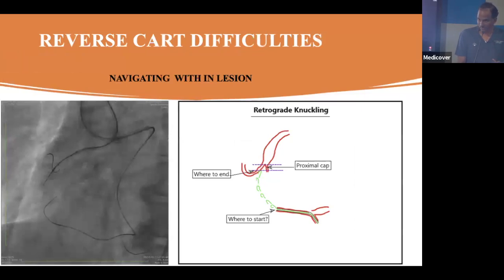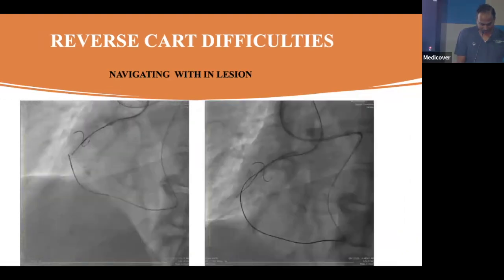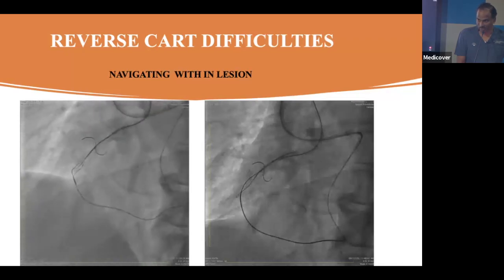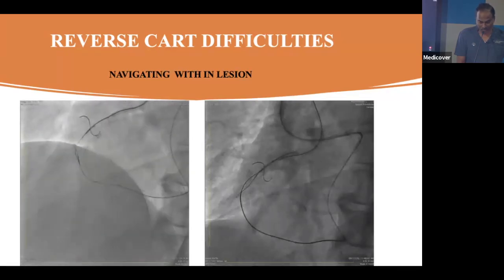I prefer a retrograde knuckle, not antegrade, because if you do antegrade, it is directly connected to the aortic pressure. You will keep on expanding the subintimal space. Retrograde, it is not connected to aortic pressure. The pressure inside the distal vessel is very low, so you won't end up expanding a subintimal hematoma. So we did a retrograde knuckle. You can see, this is a retrograde knuckle. That's the only way we can find a solution to wire divergence.